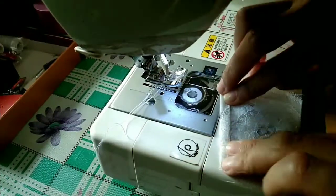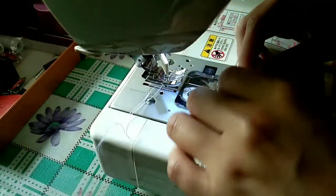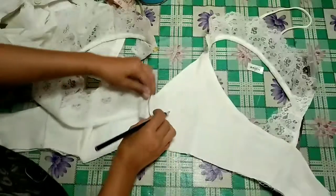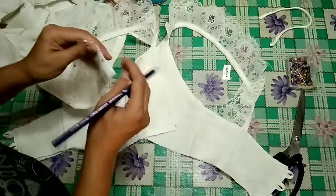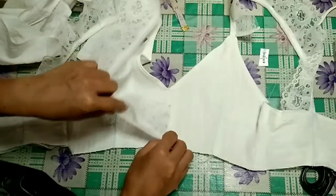For the bottom, I am using a lace. Same thing with the ends, I sew it first for a cleaner look, and when attaching it to the top, you should start at the center to balance its sides. I am marking it to see where the center of each fabric and of the lace is.